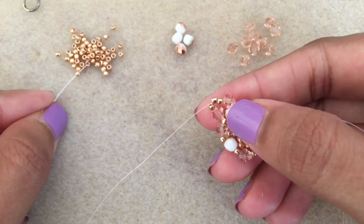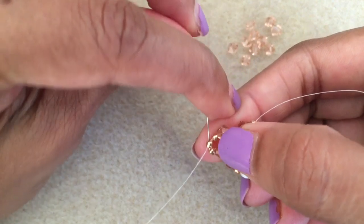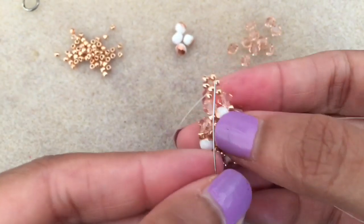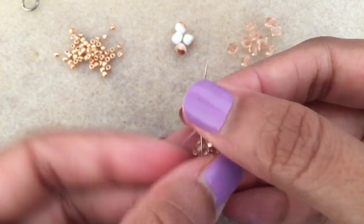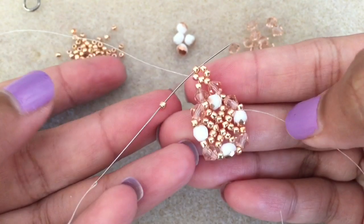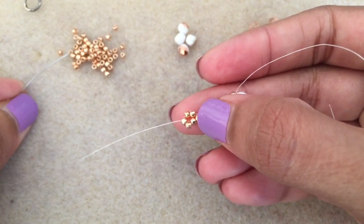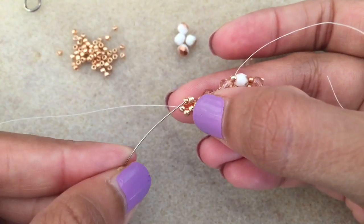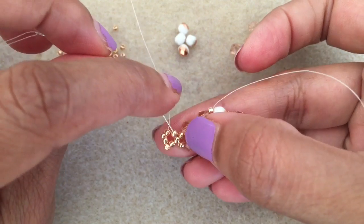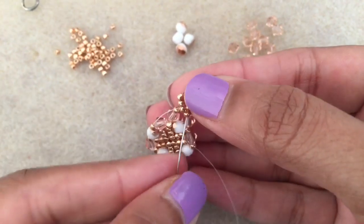Pick up 4 11s, so we're going to make the loop for the ear wire, so this requires 4. And just go back through that middle 11. Now go through the first 11. Pick up an 11 and go into the next 11. And repeat. One more time, pick up an 11, go into the next 11, and then back, like this. So that should give you your diamond pattern, and then go ahead and reinforce.